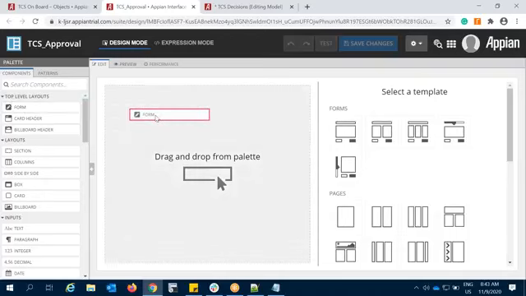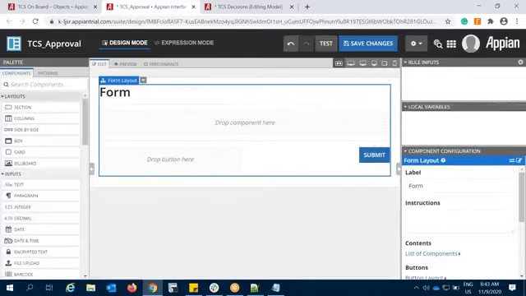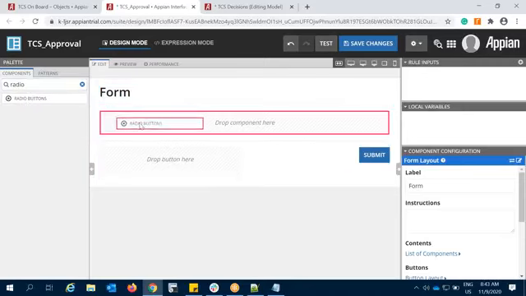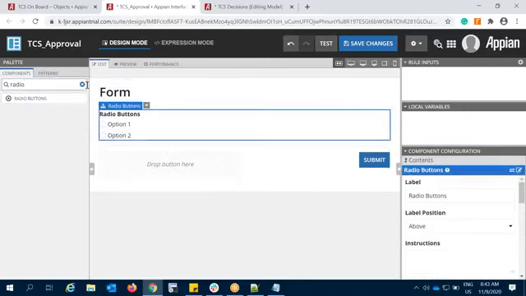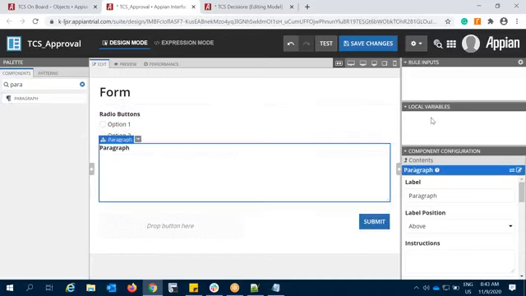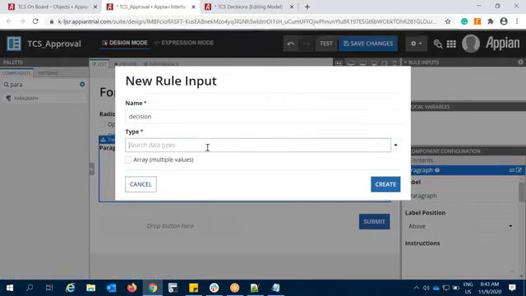Okay, take the form, and in the form, take a radio button and take one paragraph. Take one variable called decision. It should be text.